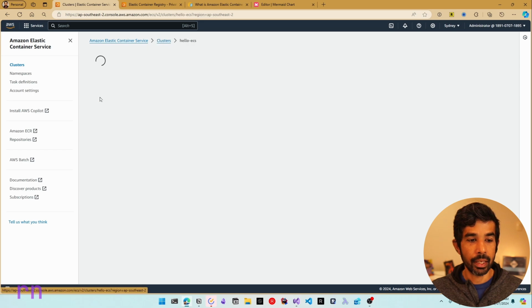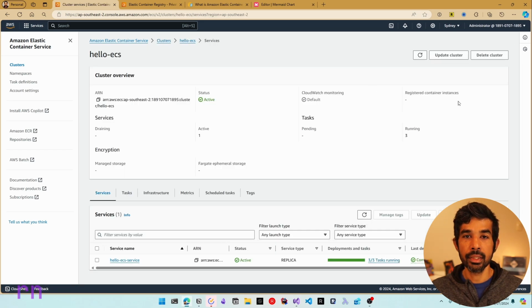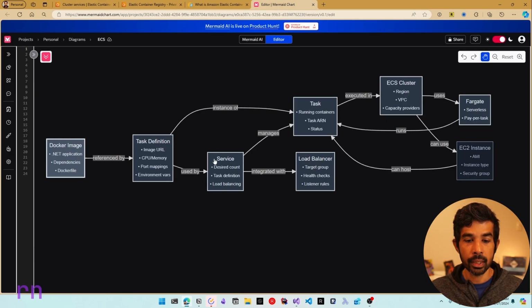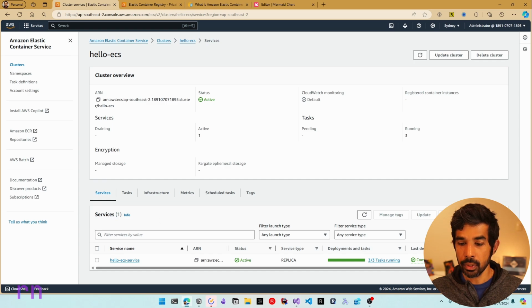Let's navigate into that, and you can see the ECS cluster information. This is the cluster which is running our ECS service. You can see here there is one service running, which is the Hello ECS service. Now, if we come back to our UI, you can see the service has the desired count and it also has the task definition. The service is what is getting executed in a cluster. So what we just saw is the cluster, which has a service associated. If you navigate back, you can see there's one service inside here.